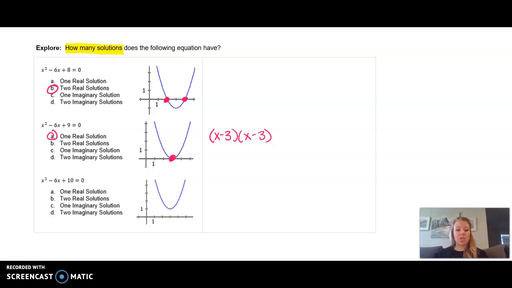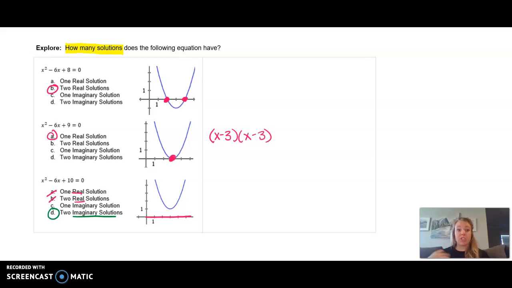And then the very last one, notice how there's no x-intercepts here. So that means that there's no real solutions because we can't see them. But we remember with the quadratic, there's always two solutions, and maybe sometimes it's the same thing, but when there's two, that means we're going to have two imaginary solutions, meaning we can't see them. Somewhere they're called imaginary. It's kind of a weird idea, but if you can't see the x-intercepts, just know they're imaginary.